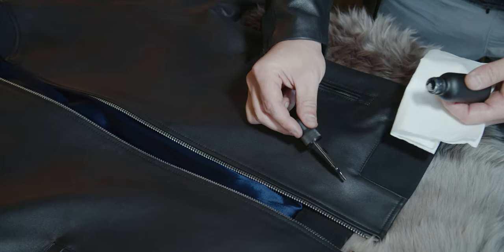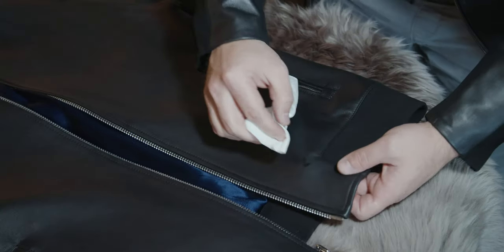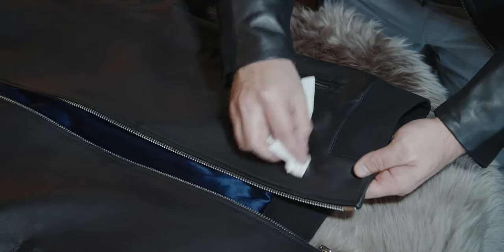When storing your jacket, I highly recommend buying an 18-inch suit hanger — wider in the shoulders — to protect the jacket's shape so it always looks great when you take it off the rack. We've also just introduced a black leather oil available on the website. Our skin has oils on it and you may nick your jacket, so this is perfect for applying to replenish the black finish and fill in any gaps — kind of like a paint buffer for your car that keeps it looking perfect.